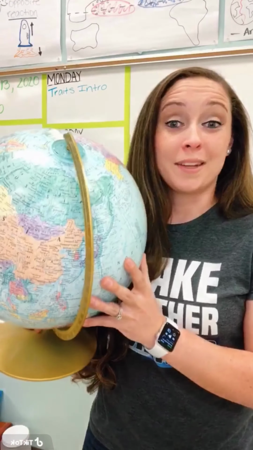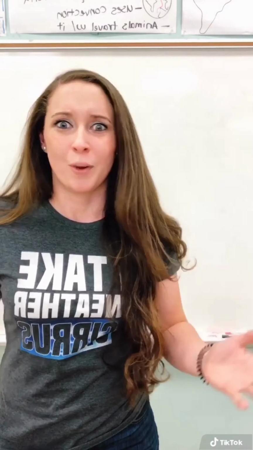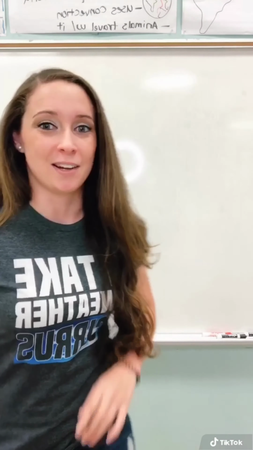Water is all around us. In fact, it covers about 70% of the earth and about 60% of our bodies. As you can tell, water's pretty important, but let's figure out where it came from. So where does the water come from and where does it go? Let's take a look at the water cycle.